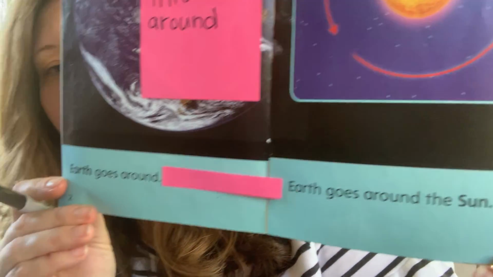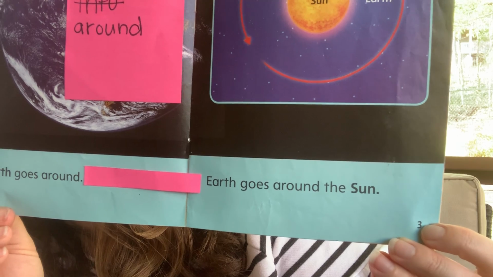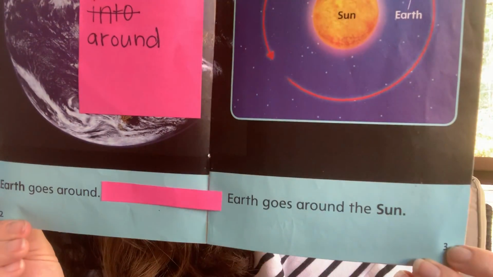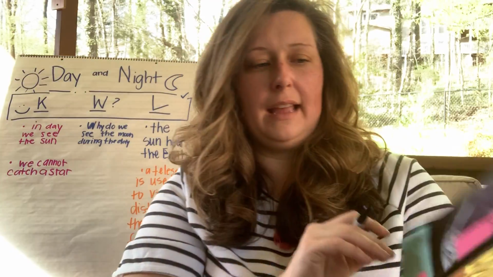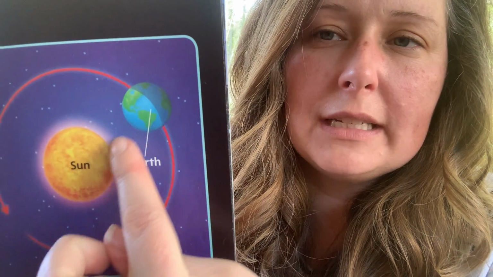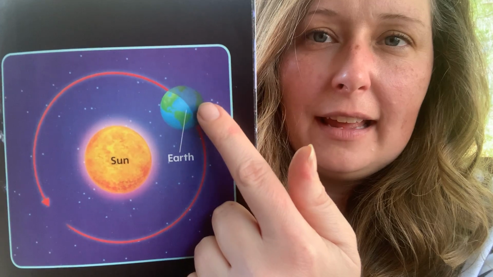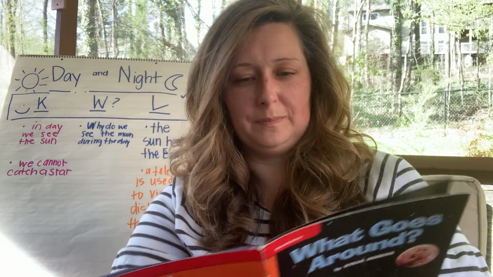Let's keep reading. Earth goes around the, let's check the diagram. What is that a picture of? Sun. And I love the way it shows you how in parts of the earth that are pointing towards the sun, it's day. And what do you recognize about this part of the earth? What's happening there on the outside edge of the orbit? It looks like something special. It's no longer day. It has to be, what do you think it might be? Yeah, I think you're right. It's nighttime on that part of the earth. Sorry about that.